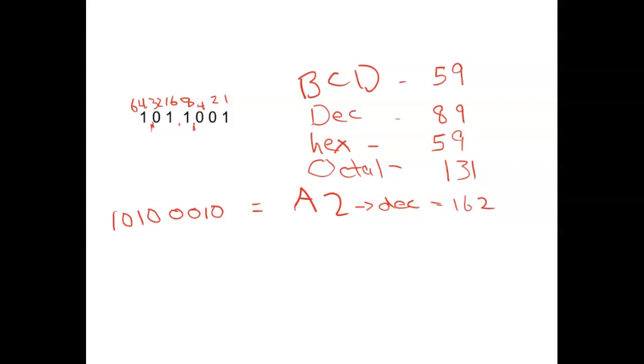Octal, we could do the 131. Let's just do, who knows, 41. 41, we could go to decimal. So decimal is the same brute force method. This is now the ones column again. This is the eights column though. So 4 times 8 is 32 plus 1 is 33.